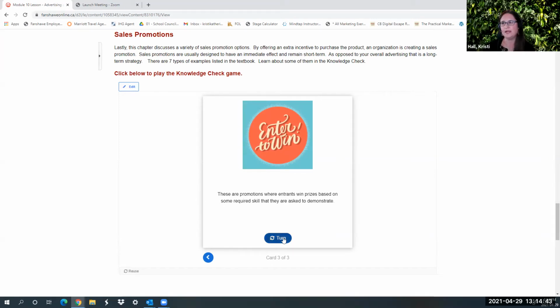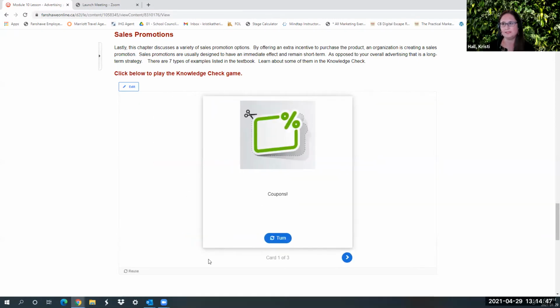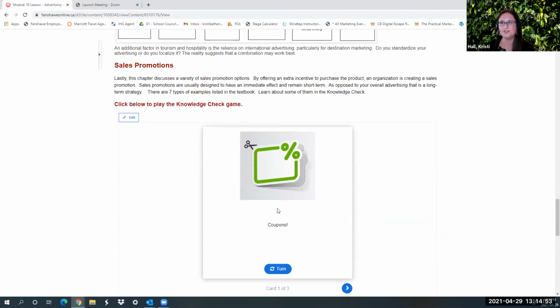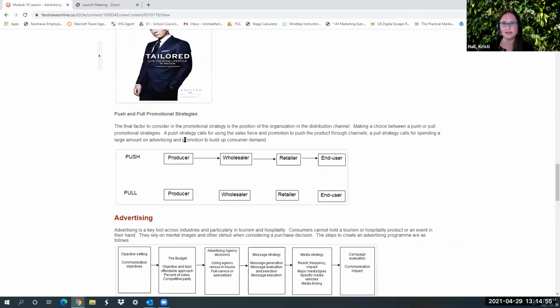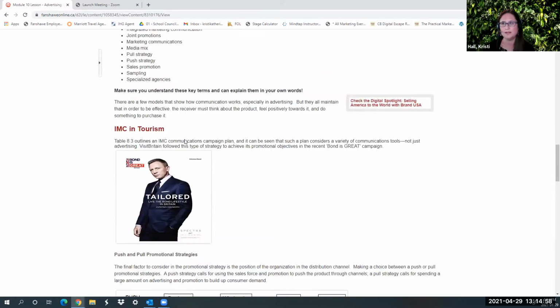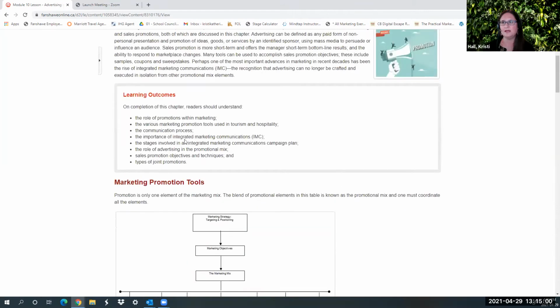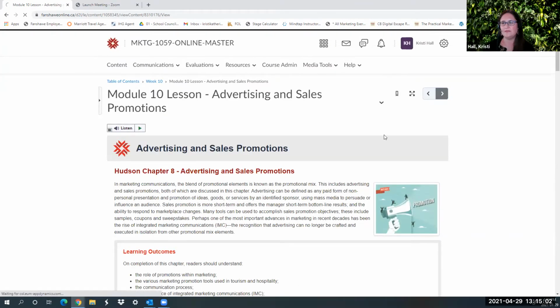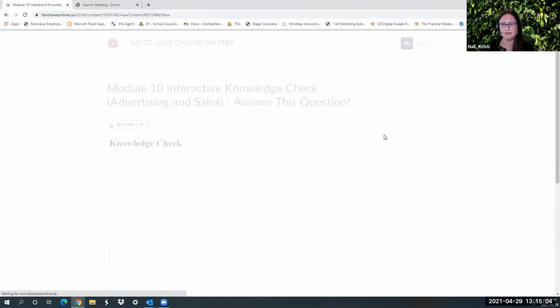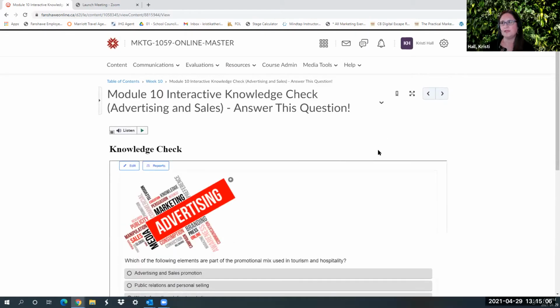At any point, they can flip the cards back and forth, and then go back to the beginning. They can use this to jog their knowledge throughout the chapter. Sometimes I put it in the middle of the lesson, depending on the topic. So this is the lesson file. But after the lesson has been done, they do the knowledge check at the end. I always mix them up. If I did a dialogue card inside the lesson file, then I do a different format inside.